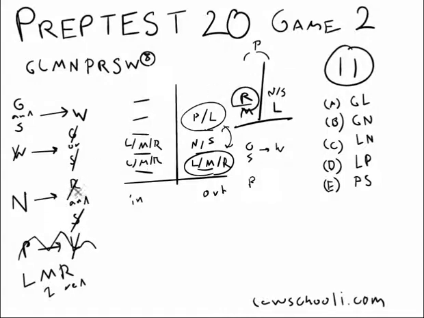This R in is a trigger for the contrapositive of this rule right here. So that means we know if R is in, then N has to be out. So that's now N, right? So we have NL. So having figured that out, I'm really hoping that I answered the question there. Okay, so we now have 2 dudes over here who we know cannot be reduced. And if you look through the answer choices, bam, you get that for C.